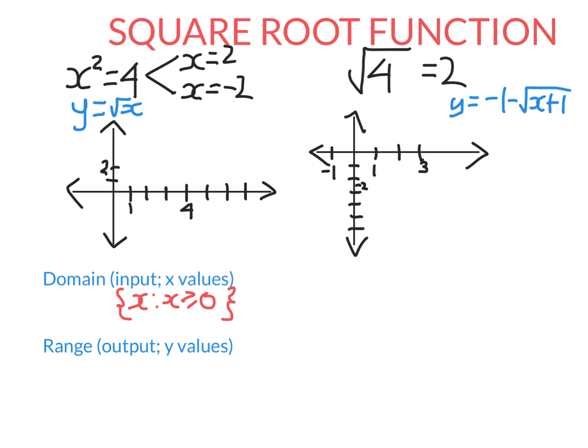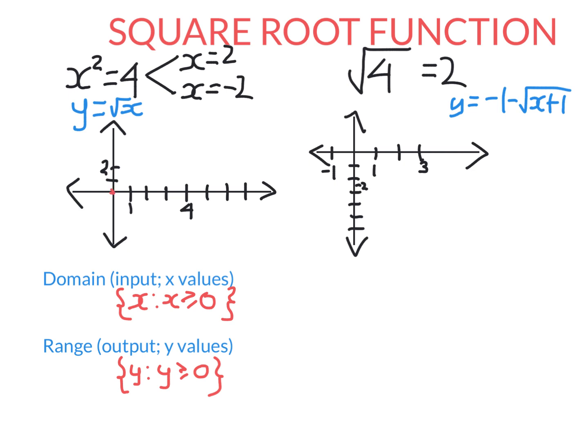So what about the range? Well, I just told you before that when you square root a number, the answer you get is never negative. So it turns out y also has to be 0 or positive. So that means our graph is just going to live in this quadrant here where x and y are both not negative. So if we don't know what it's going to look like, we can always substitute a few points.